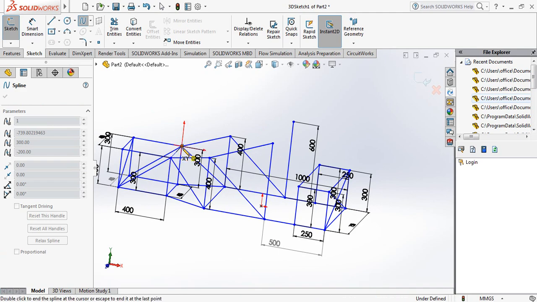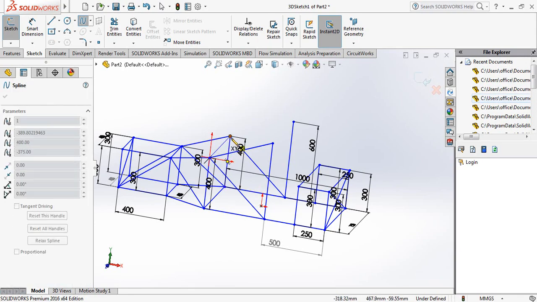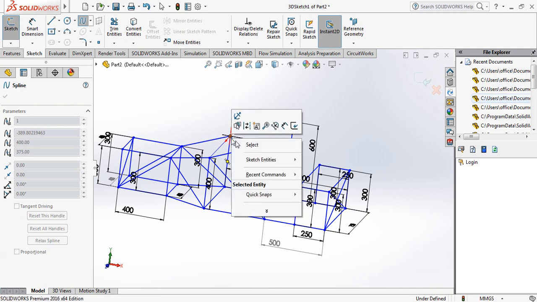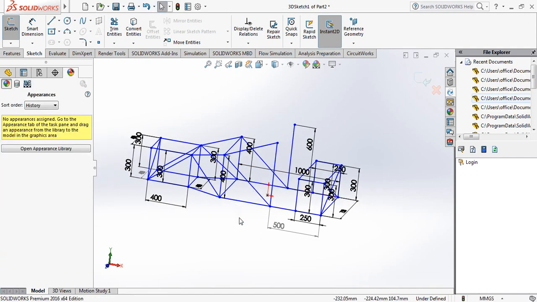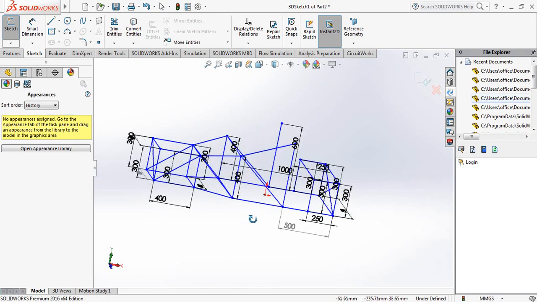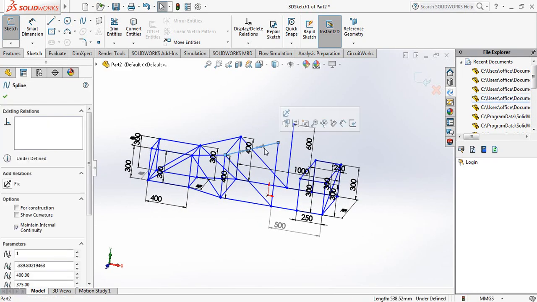From this point to this point, we'll join this one also, and we'll join this point to this point also, from this point to this point. So now after that, let's delete this one.